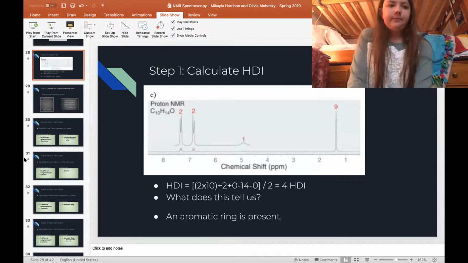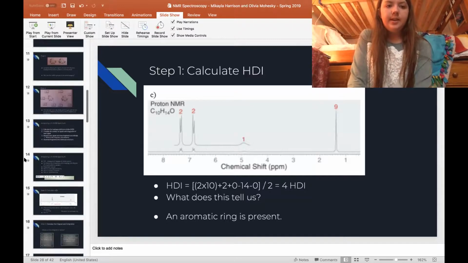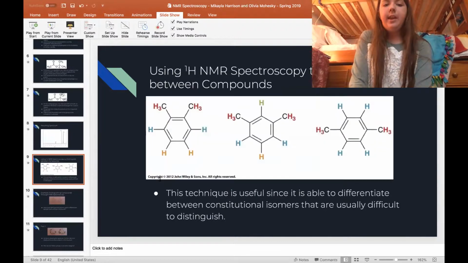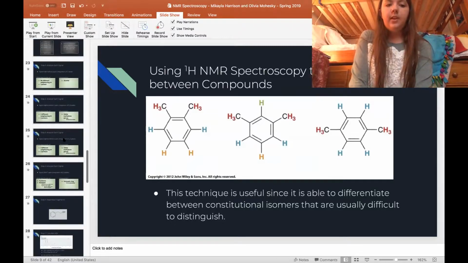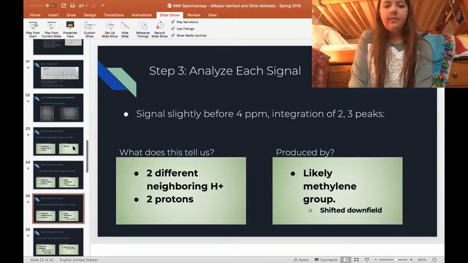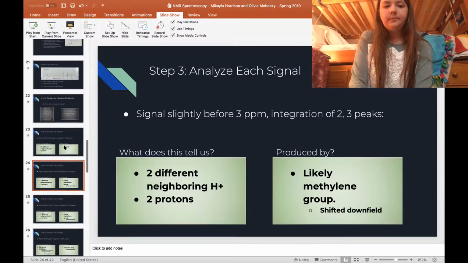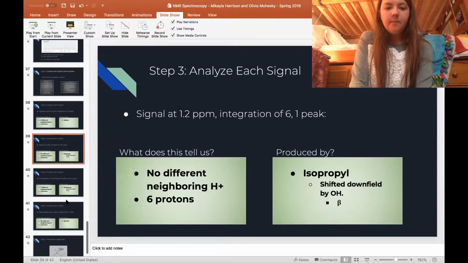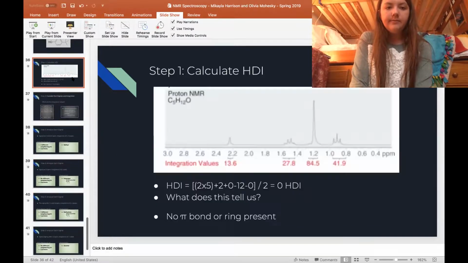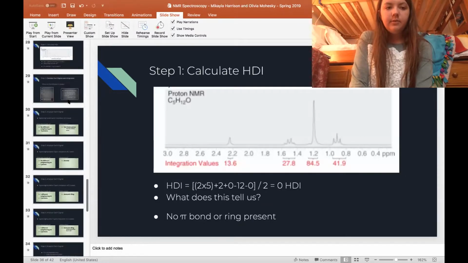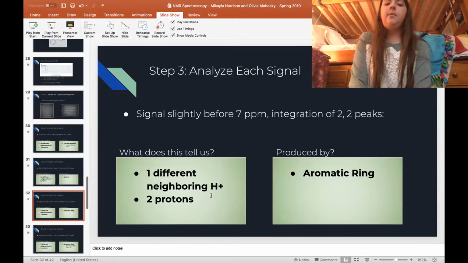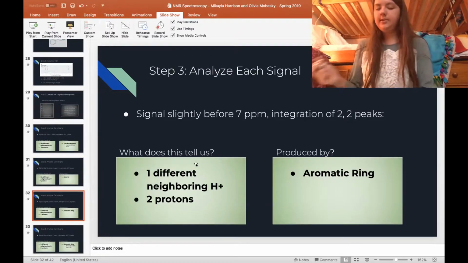A while ago, I showed you guys that one slide that had these three things, you can see how even an aromatic ring will have different signals depending on the hydrogens and where they are. So when looking at this, we can see that, oh, wrong one. Oh, wrong problem. Oh, I have to find it now. Okay, yeah. So we can see that it's probably part of the aromatic ring, but it's not accounting for all the hydrogens.